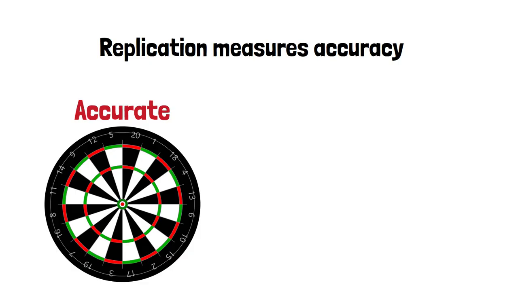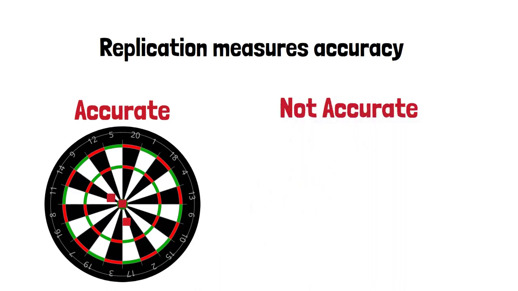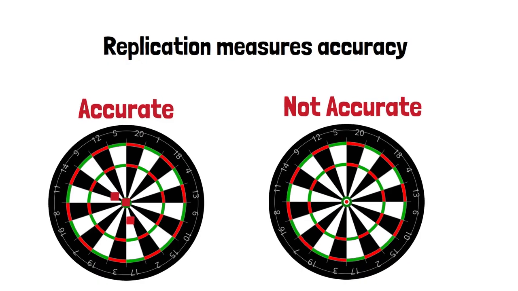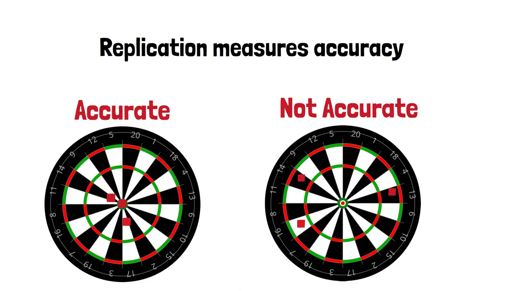If you are playing darts and you want to be accurate, you want to throw your darts towards the center of the dartboard. The closer you are to the center, the more accurate you are. If you throw a dart and it lands in the center of the dartboard, that means you were accurate - you hit your target, because the target is the center.